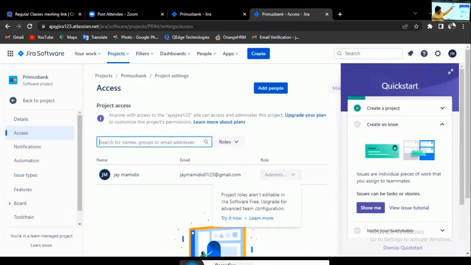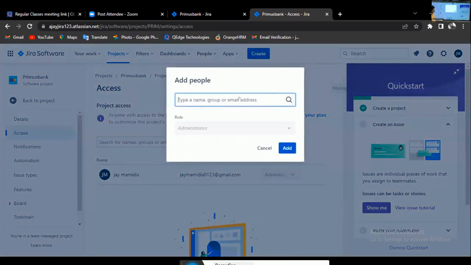Okay. You click on add people. Type the 2 email IDs once again. Because they have accepted your invitation, you can directly add them now. Yes, select it. And type the Sweta email ID also. You can add multiple people at one shot.